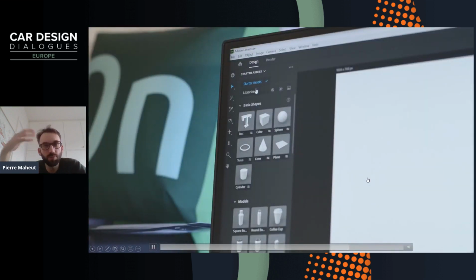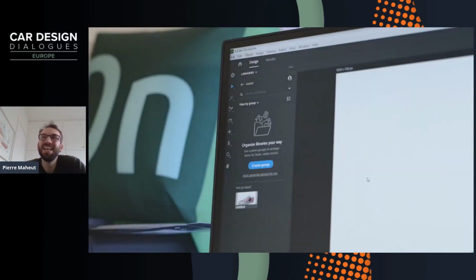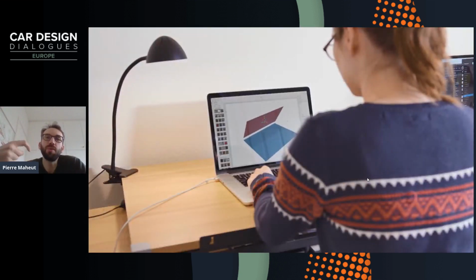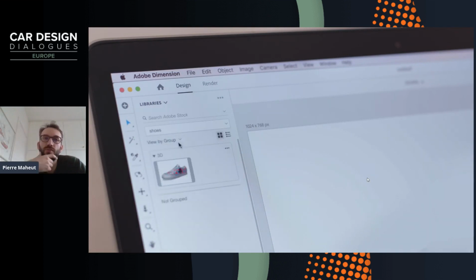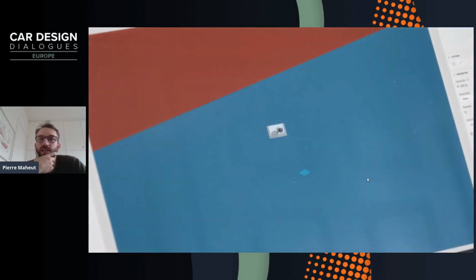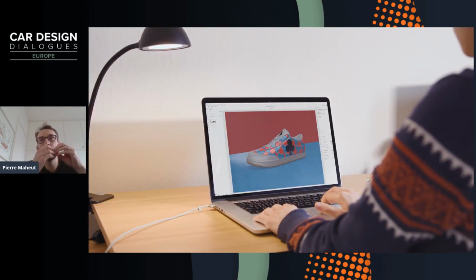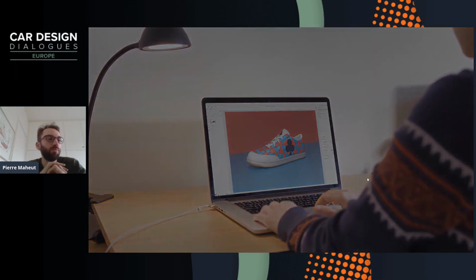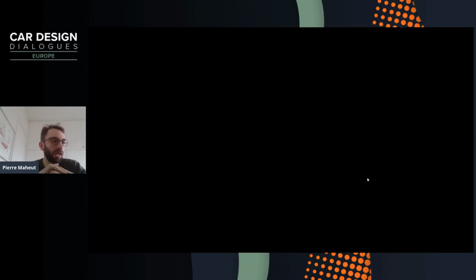And again, keep in mind that this shoe, whatever is the pattern and the design, the original leather is coming from this picture that the CMF designer took of the physical sample that he has on his desk. So we really want to make color material and finish design as simple to bring to digital as it has been done for modeling and for digital sketching using Photoshop, for instance.